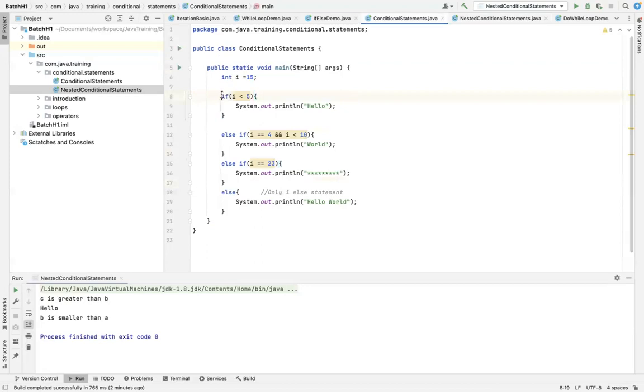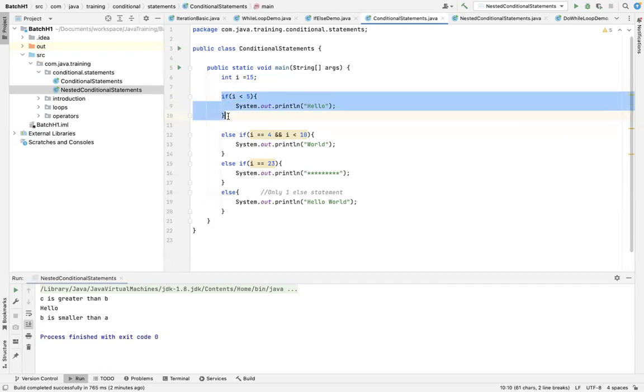See, this if condition and this else if condition are at the same level. There's no nesting here. None of the statements are nested. You understand this? Yes, I understand this. So there is no nesting. None of the if blocks are containing another else block or anything as such.